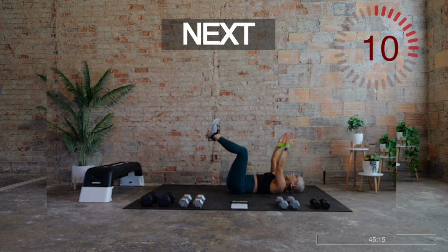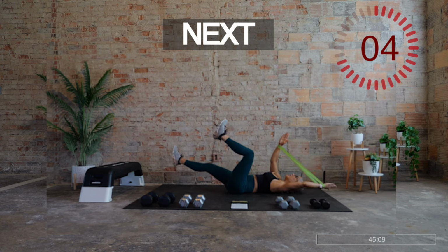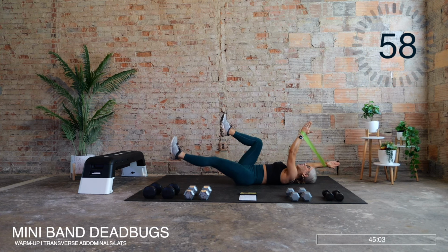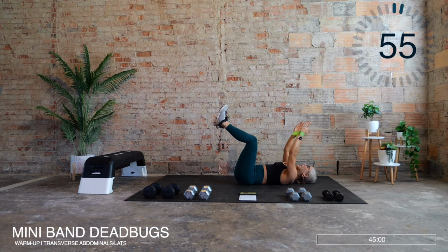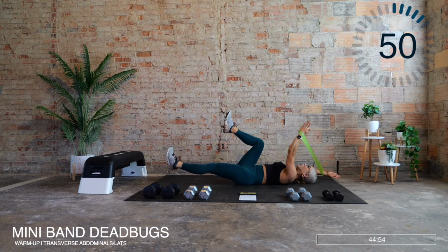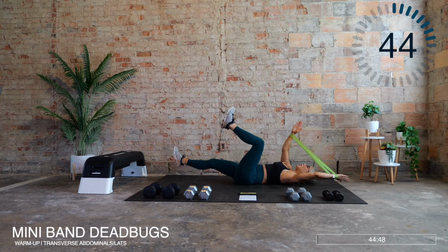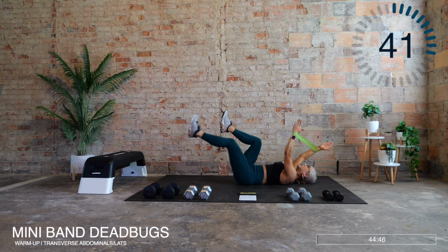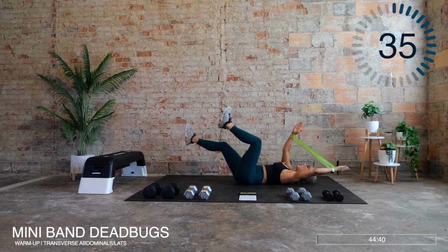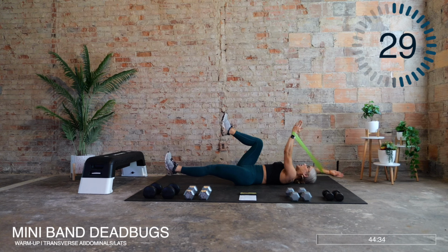We have dead bugs. The band will stay around the wrists. Arms go up, neutral grip with the hands. Legs go up, opposite hand, opposite leg. Let's go. So opposite arm, opposite leg, reach it back. Bring it back to return. Keep the back pressed into the mat the entire time. This is a great exercise for our transverse abdominal muscle, or that corset muscle that wraps all the way around the spine. Take it slow, take it controlled.